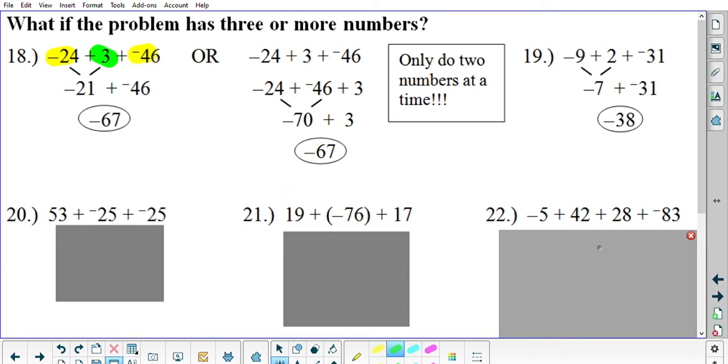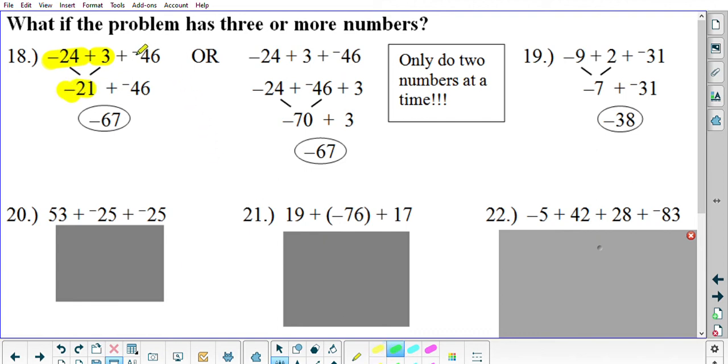But when they are a combination of positives and negatives mixed together, then you need to do 2 numbers at a time and then bring down the other number with the answer from the first 2, and that's what I'm doing here. So let's go through problem number 18. At the beginning, I am only going to look at the first 2 numbers. Negative plus positive. Subtract in your head, right? That's what we learned. That's going to give you 21. Who had the bigger absolute value? It was the negative, so it's negative 21.